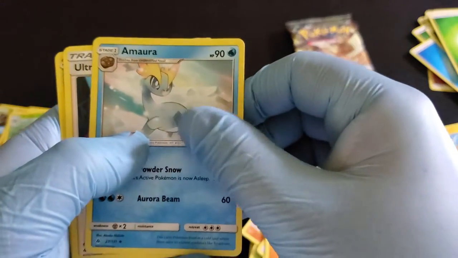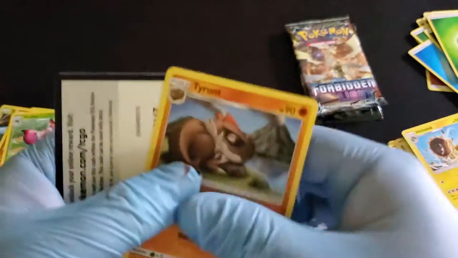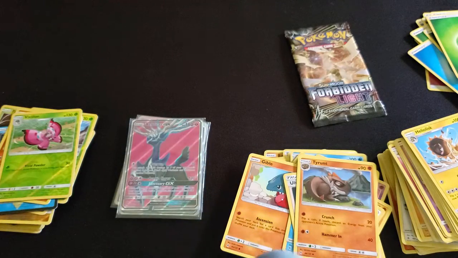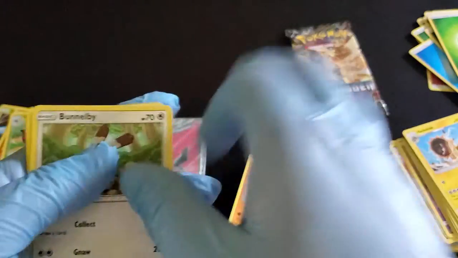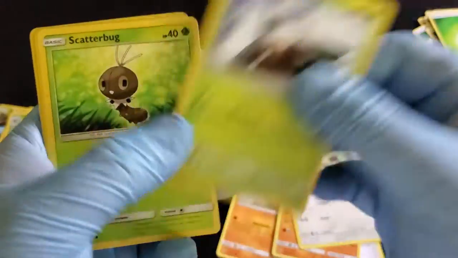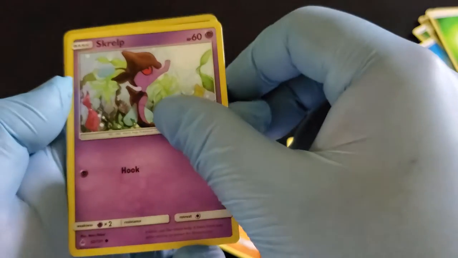Energy, Amaura, Ultra Recon Squad, Tyrant, Kurkar. Got 2 packs left. Let's see. This is already a lucky drawing. Let's see if it gets any better. Bumblebee, Snover, Scatterbug, Rockruff, Skrelp.